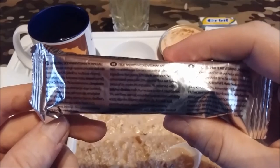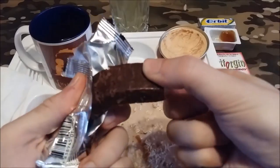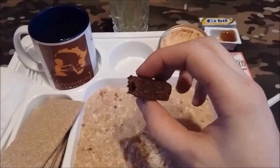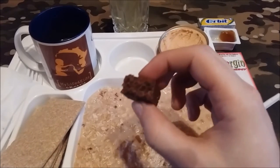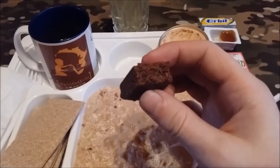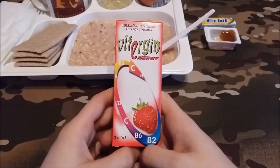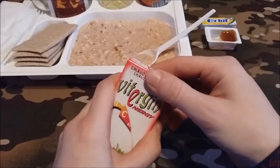Fruit bar with added minerals and vitamins. You can see you can break it easily. So let's taste it. It's really soft, like some kind of a cake filled with plenty of fruit. And it's with added vitamins and minerals. Really excellent. Excellent bar. Now let's check out these strawberry tablets with glucose and vitamins.